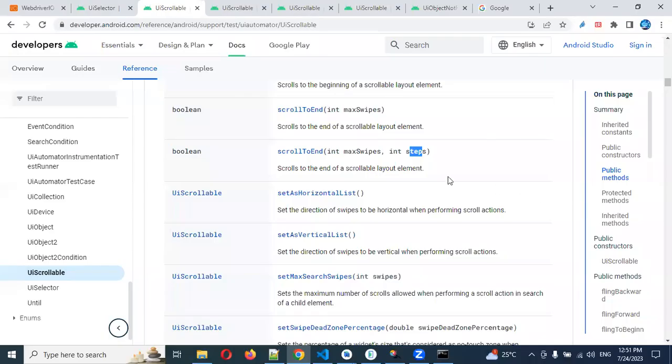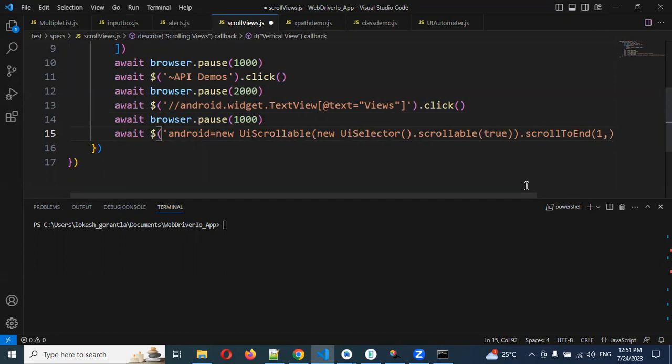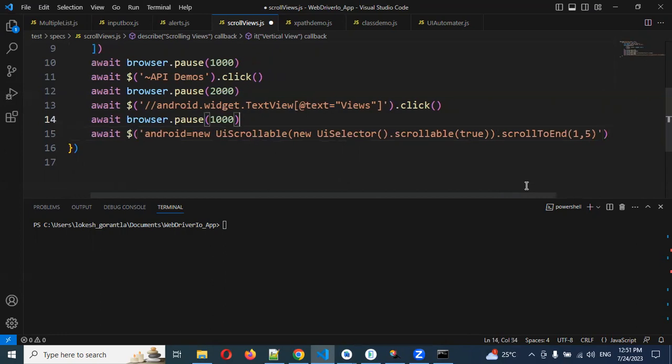Then what is the method we are going to use? Scroll to end. And here, how many times am I going to take, 1 and 4, or you can give 5. There is no issue. If it is going to swipe 5 times, then it will do. If it only needs 3 times to reach the end of the view, it will still go to the end. Okay, now I made it scroll to the end.